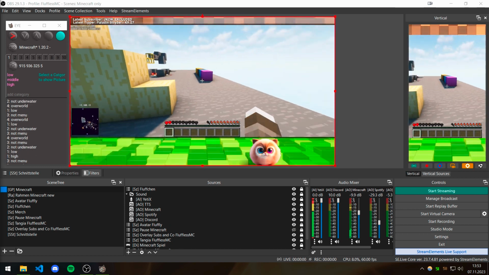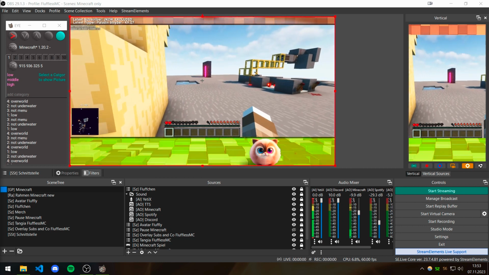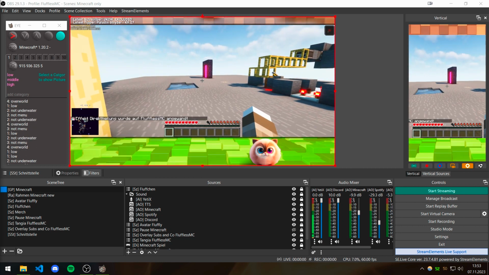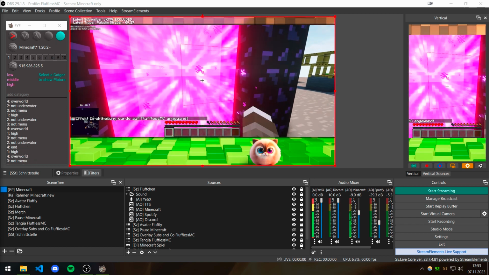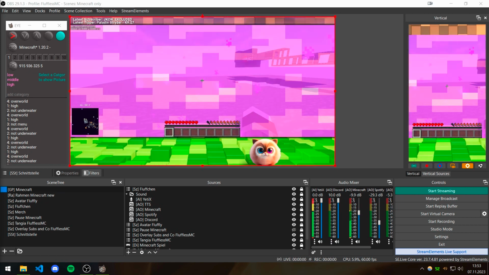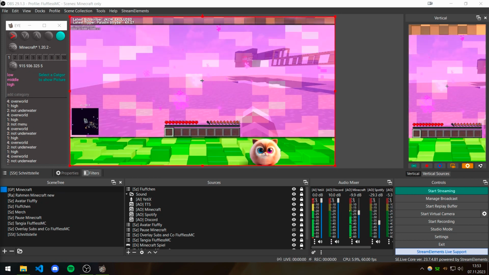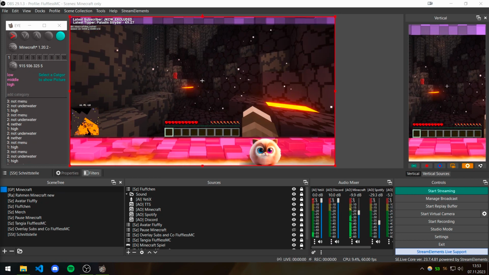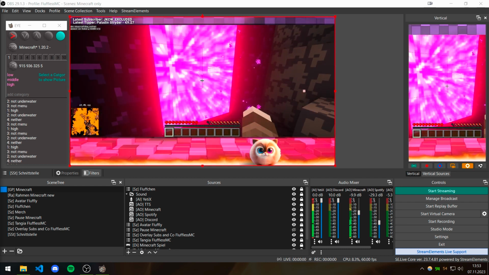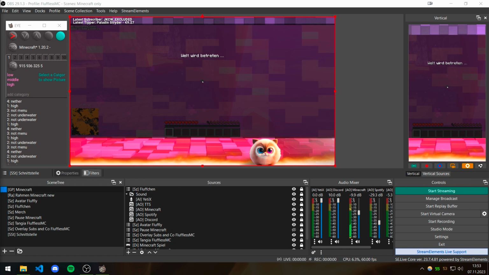Now you can see in the background there's a red flashing light. And if I heal myself, it goes off again. And as I mentioned, that's all automatic. When I go to the nether, it will change the background type and will activate some filters. Yeah, it's doing that all automatically with a little program. And if I go back, it will switch back.